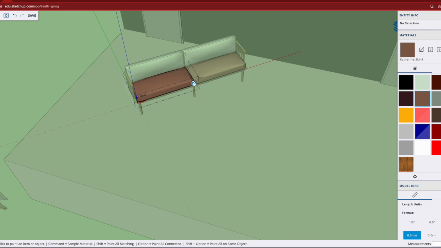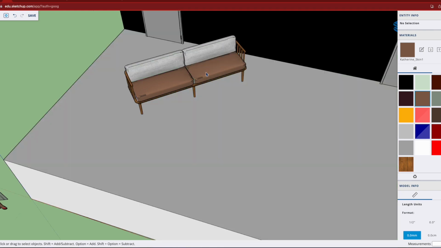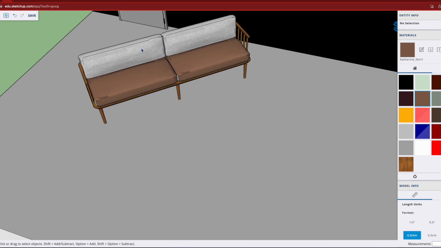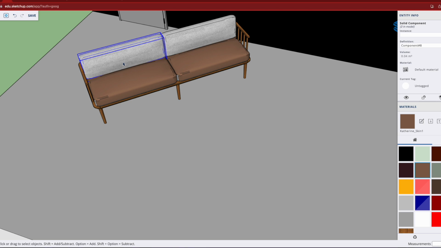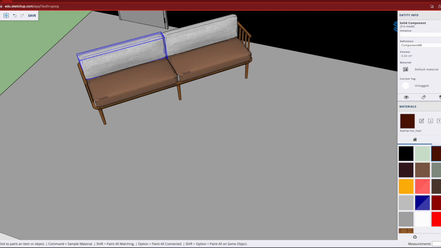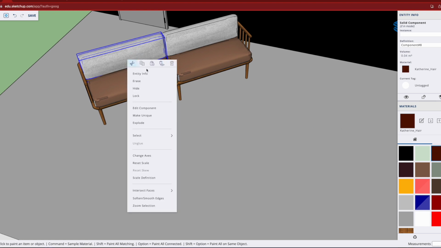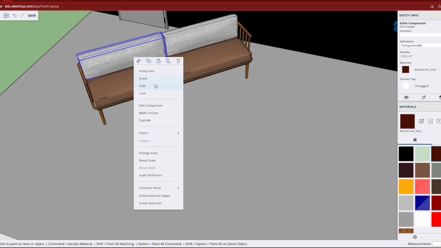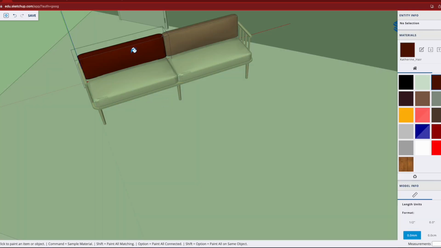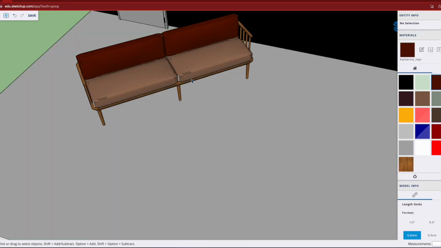And then again, if I want to do it with another component, I've changed both of them at the same time. Okay, if I want to edit these two, I just double click here. Let's say I want this color, just go here, same, I go entity info, edit component, and then I just add the color, and I've changed the component at the back cushion. And here we go, I'm done. Just go again, and I've changed the color of the cushion.